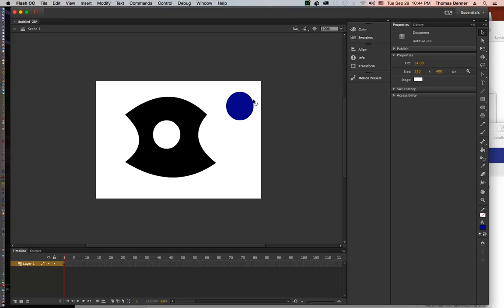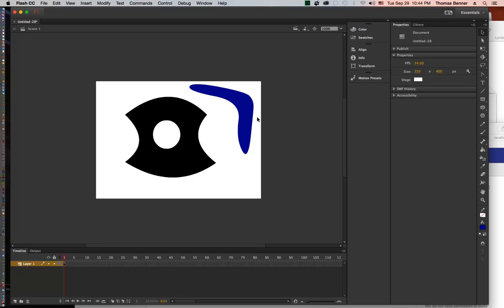Now let me come up here to this blue circle. Notice there's nothing selected right now. I can even reshape things without them even being selected, just by hovering over their edges. So I'm going to distort this thing to my heart's content. I'm so happy. There we go. So this is what's known as merge or shape vectors in Adobe Flash.